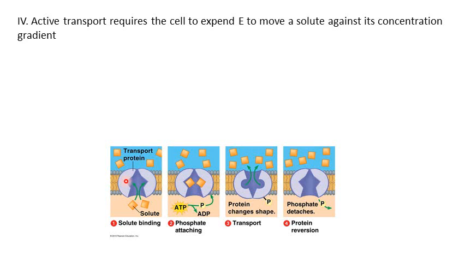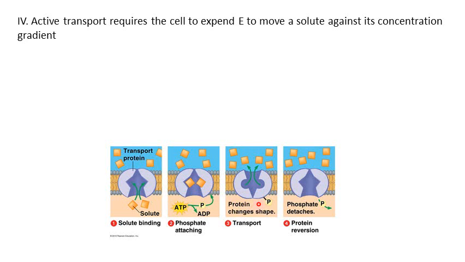In the first stage, we have a carrier protein, which is what's going to be involved in all active transport mechanisms. This carrier protein is open so that solutes from the cytosol can bind to its binding sites. That's what we see happening in step 2 of the process. The solutes have bound to the binding sites of the carrier protein, and then we phosphorylate the carrier protein. We do this by hydrolyzing a terminal phosphate off of ATP, and that terminal phosphate will be added to the carrier protein.